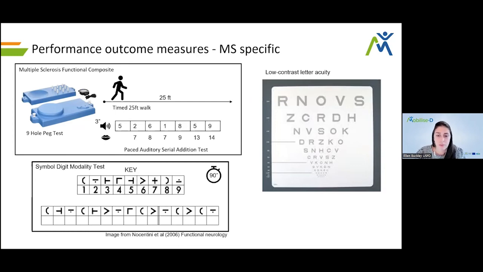The next test we do as part of the MSFC is the PASAT, and this is a tricky test that none of the patients particularly enjoy. It's a measure of cognitive function, and it particularly assesses auditory information processing speed and flexibility, as well as calculation ability. Essentially, as you'll see here, they are given through a CD recording, which standardizes the test, a number every 3 seconds. So for instance, as the first example, the tape says 5, and then 3 seconds later 2. The patient will then have to say out loud the answer 7 before the next number 6 is given. And then at that point, they have to remember that the last number given was a 2 and say their new answer 8, and on and on and on. So as I say, it is tricky.